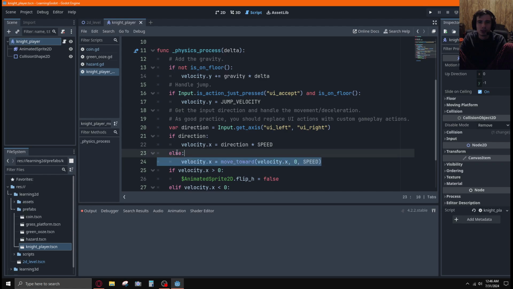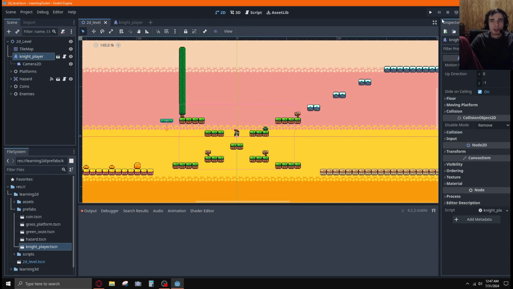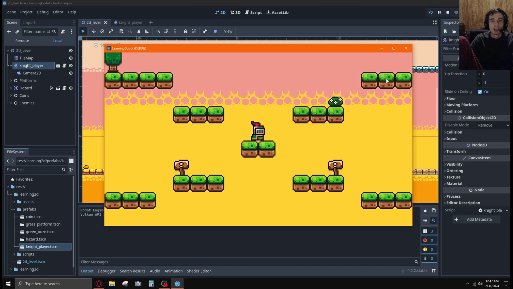Like, this doesn't even look like it needs to be here. I'm gonna mess up the code here real quick, just as an experiment. Now, what I think this is gonna do is nothing.